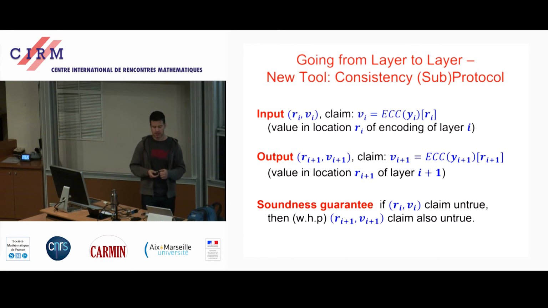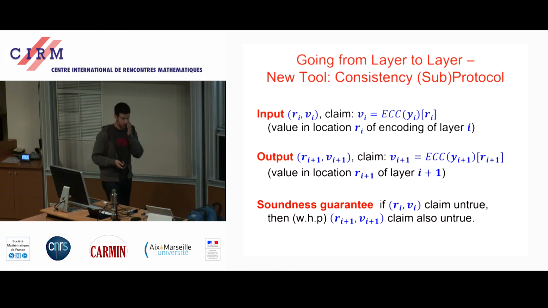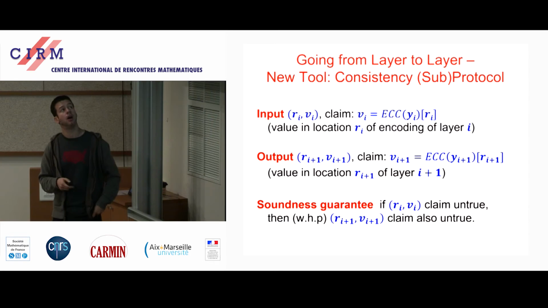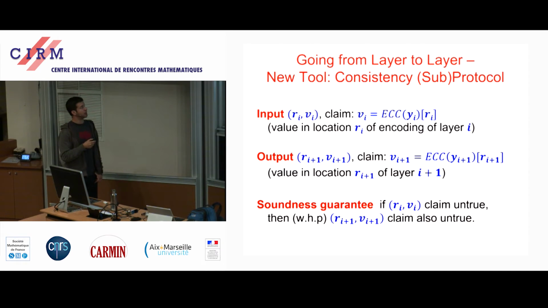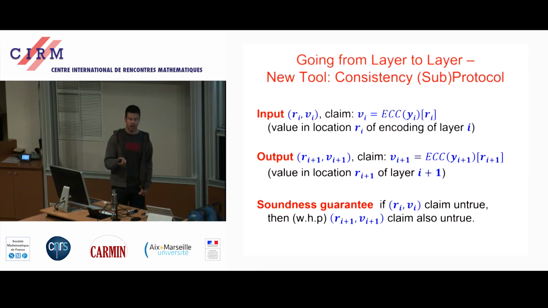In a little more detail, we'll use a specific error correcting code, although there have been works now generalizing this to using essentially any linear code. And in every layer, we'll start with an input. We're going to think of the sub-protocol that does this reduction from layer i to layer i plus 1 that's below it. So we start with an input that specifies a claim about layer i, and that input is going to just tell us a coordinate in the encoding of the values of layer i, and a claimed value for that coordinate.